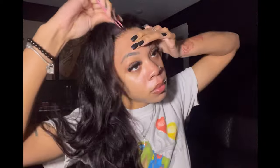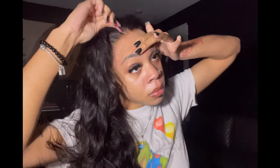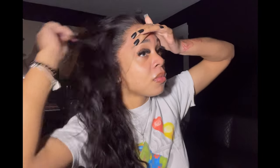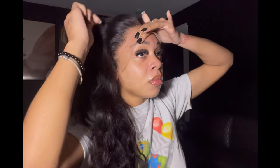I really love the customization of this wig. This is the unit without any plucking, but of course I did go in and do a little bit of customization on my own. The knots on this unit were super easy to pluck. They weren't stubborn. I had absolutely no problem with that.